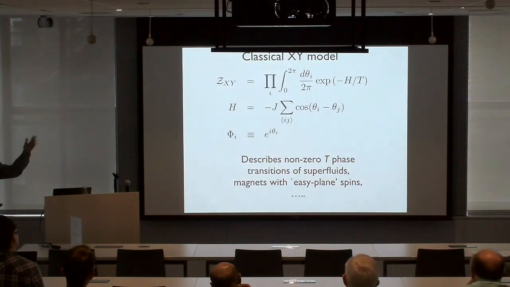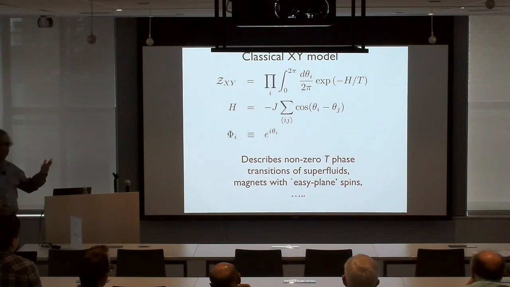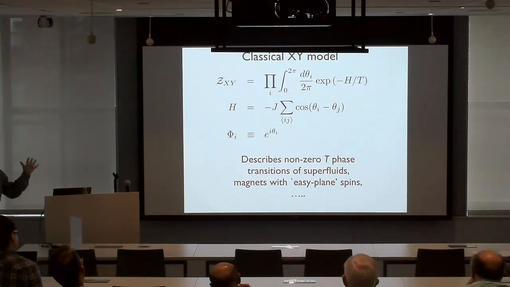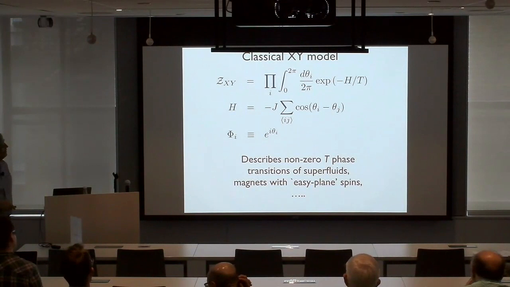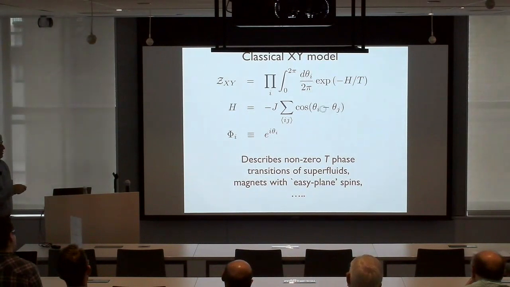Okay, so let me begin now with more condensed matter-like models, and I'll talk about some toy models which have this topological phase transition. The Z2 gauge theory is all fine and well, but you could say that's just an artificial model of no interest to us. What about a real model? So let's start with the XY model, and I'll be classical for a while. So if I take the XY model, just defined here with some angle theta and an order parameter phi, on a cubic lattice in d dimensions.